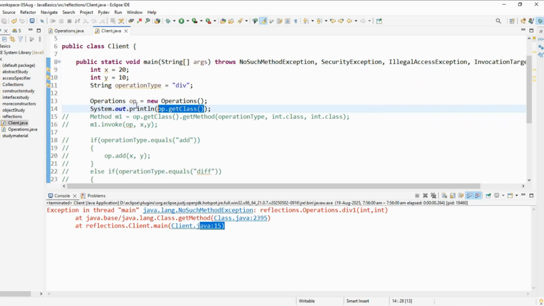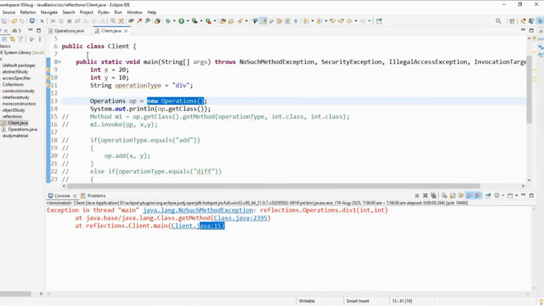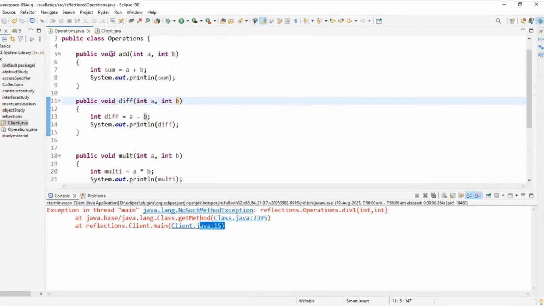If I say new operations, it will take some space in my memory location, and all the non-static methods are going to reside over there. If you see over here, these are all non-static methods. So it's a replica of this class.